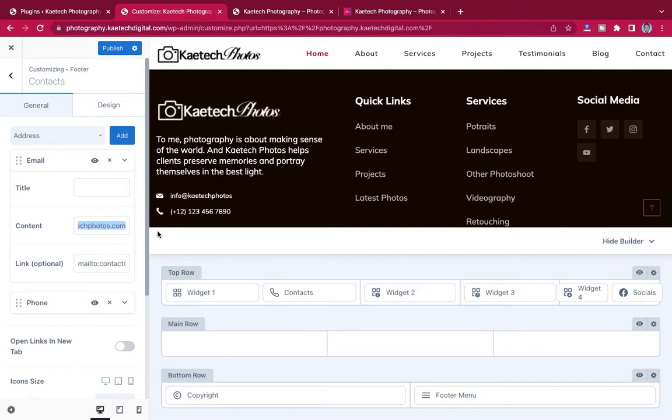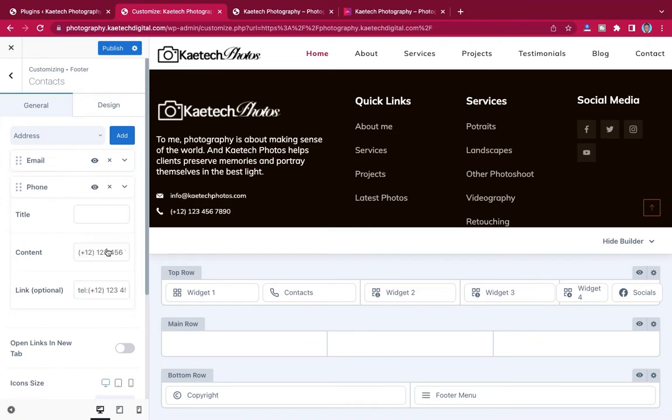So I'm going to copy it and then mailto, I'm going to insert it over there, and then the same way I'm going to go over here and then you remove the +1 and then add 233. Sorry, I think I made a mistake on the top here. 233, which is the Ghana code. Okay, so the footer over here is also done.